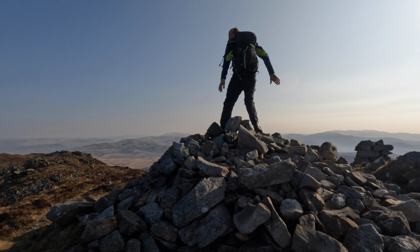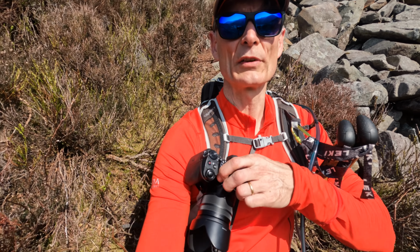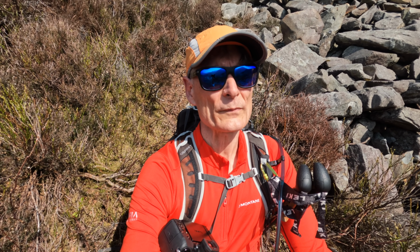Now, although I'm obviously fit as a fiddle and nimble and agile as a mountain goat, I do find that the amount of equipment I bring up here is still a challenge. This is a very simple Micro Four Thirds camera. It weighs less than my film cameras. However, I do want to come out mainly with the film camera, so I do need a bit of assistance from you in terms of selecting what I actually carry with me.